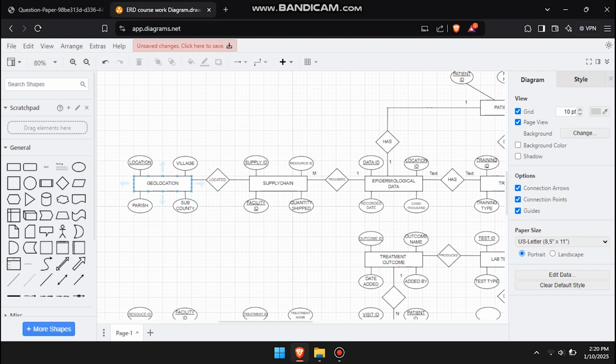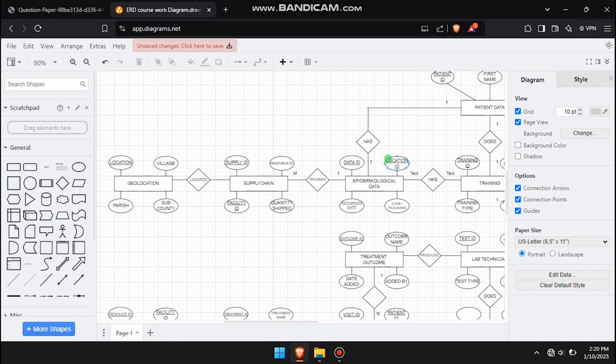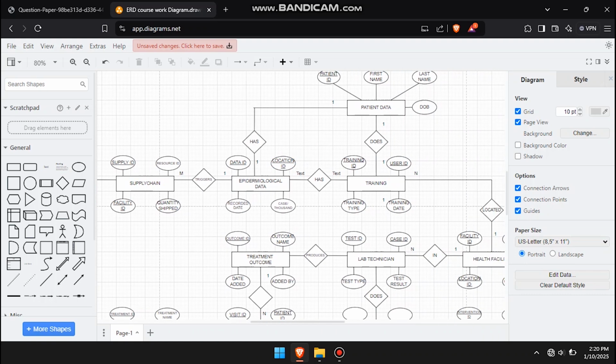That is the data which is in the entity called geolocation. So the epidemiological data triggers the supply chain to act according to the needs of the patient data. For example, the patient has a certain kind of disease, let me say cancer, and there is no MRI scan, so they will have to consult supply chain, and supply chain will be able to deliver the MRI scans. That is if the funds are there. If they are not there, then I think the system can be able to know.